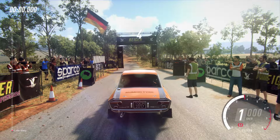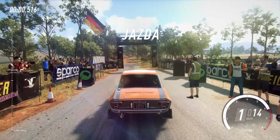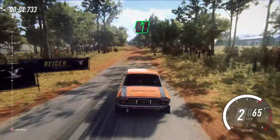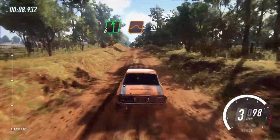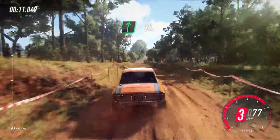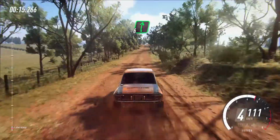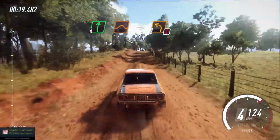Five, four, three, two, one, go. 80, crest 50, flat left over big jump 50. Six right, 120. Six right of a jump, continues long into caution, two left.